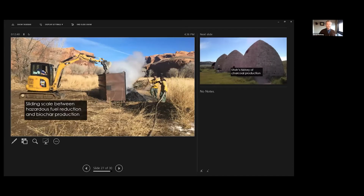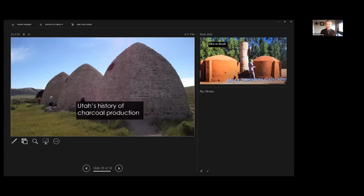I've mentioned the sliding scale between biochar production and hazardous fuel reduction. And this particular job, this landowner who's running the excavator is going to create a nursery here along the Colorado River in Moab. And so he was really interested in this biochar for nursery production.